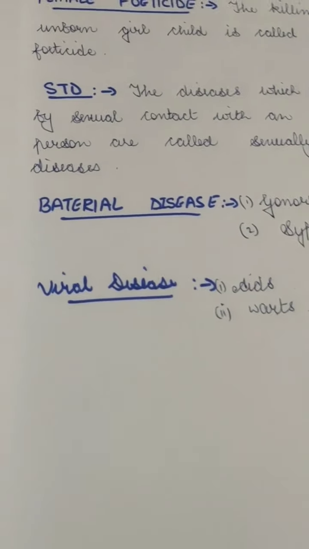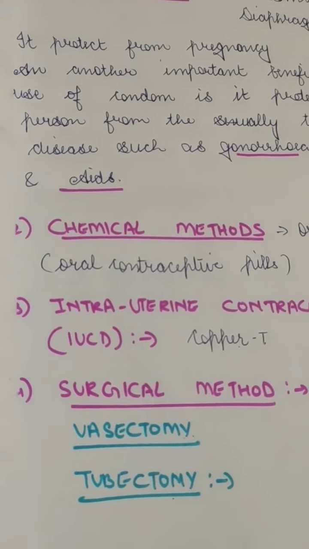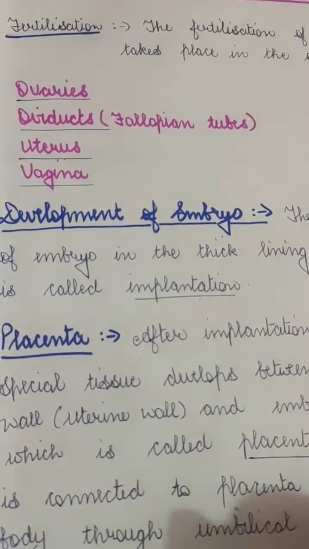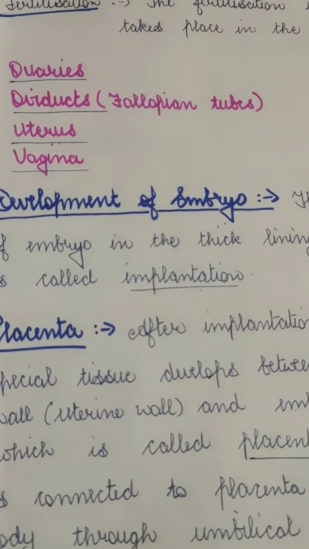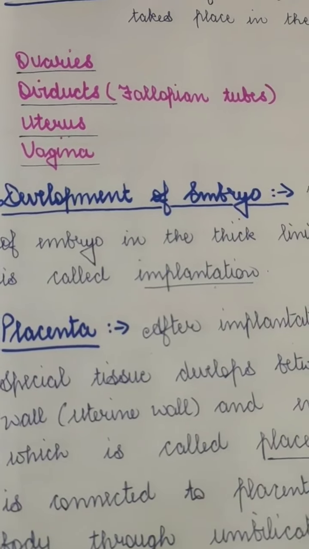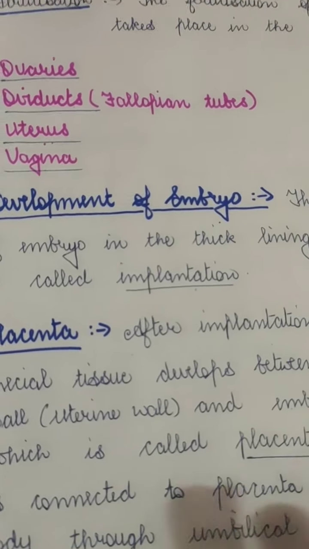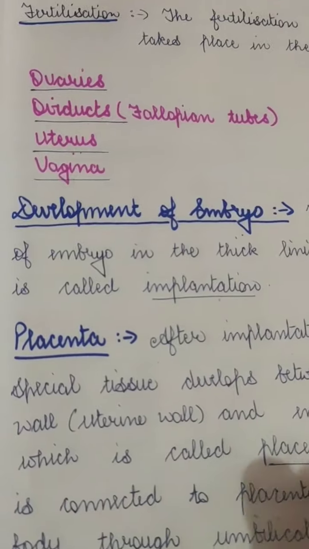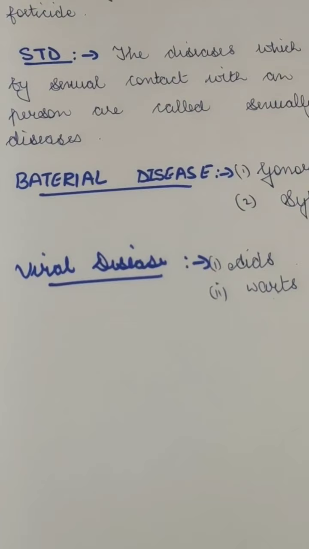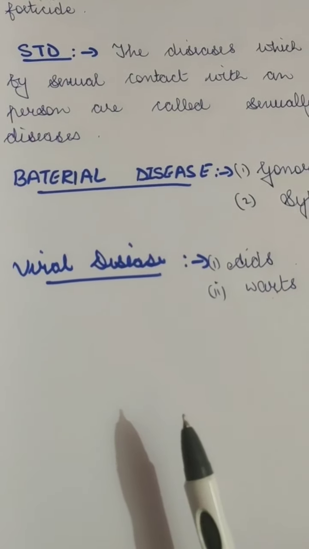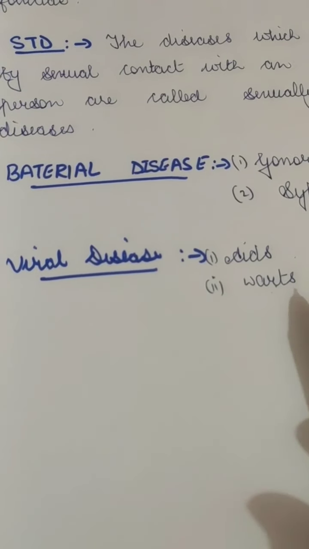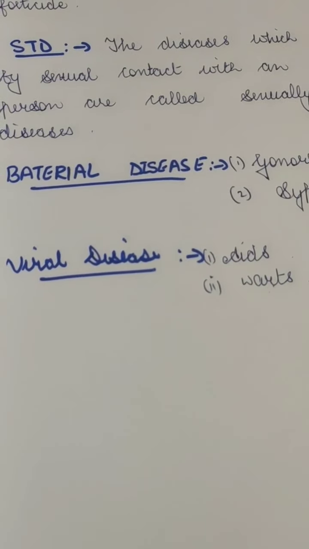So this is the chapter. Now it is finished. I hope you understood the chapter. By the end of the chapter, you have to do the question and answer. If you have any problem, you can ask so that we can help. This is an important topic, and every time I have seen a lot of questions come to the board exam from this topic of birth control and fertilization. So please read carefully so that everything is clear. Even the diseases are asked many times, like what are the bacterial diseases and what are the viral diseases. You have to learn. It's very simple. You can go through your book, and that is it.